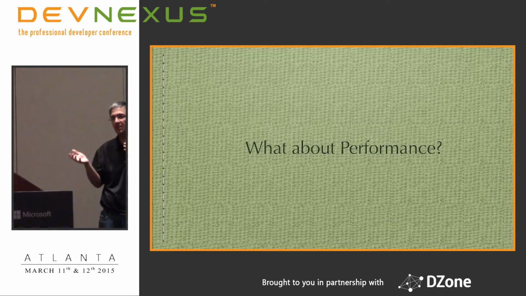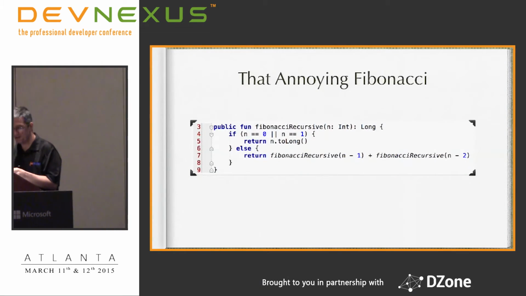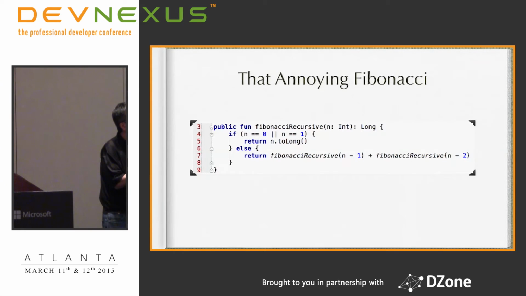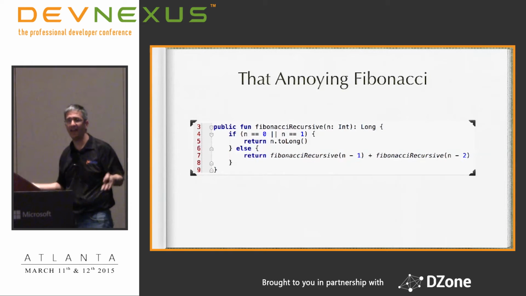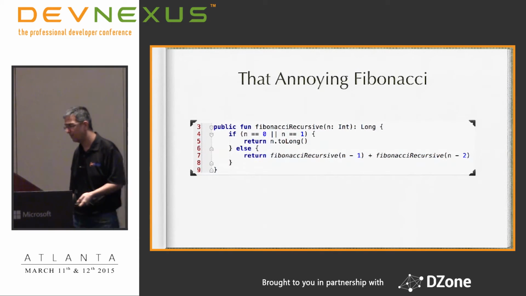Now, we are all guilty of thinking things like this and missing the bigger picture that sometimes my database is a bigger bottleneck, or my internet connection is a bigger bottleneck than my stack call. But nonetheless, it is important to know some things about performance. And I promise that I won't do Fibonacci, but there is one example. Here is Fibonacci. If you run this with something like 5, 10, 20, it hangs. This is a recursive version of Fibonacci that is extremely slow, right?